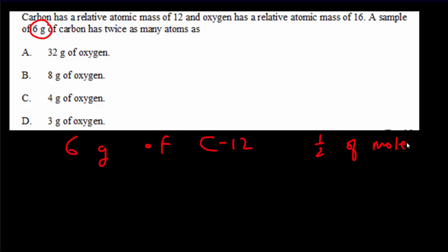Now, we want to have half of that number of atoms. In other words, we want to end up with a quarter of a mole, and it's going to be of oxygen-16. Now, a quarter of a mole of oxygen-16, of course, one mole would be 16 grams, so a quarter of a mole would be 4 grams.